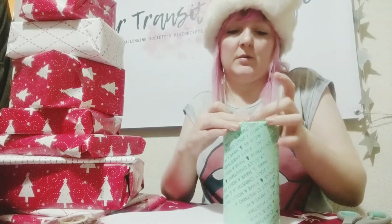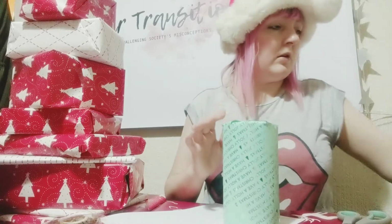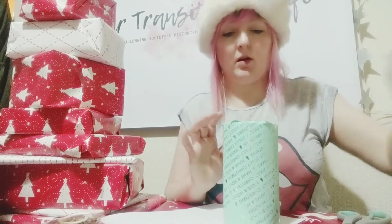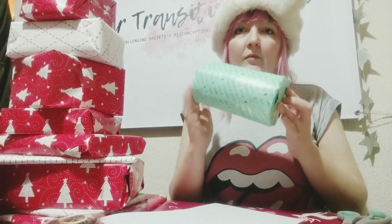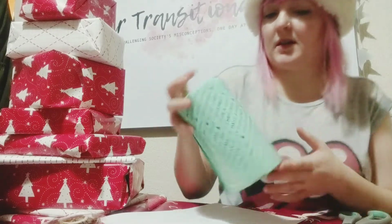If you keep it as tight as possible, it's even neater. I didn't do it as tight on the bottom one. But, you know, I'm not a pro like Zoe. I'm just learning from her each day. So I think that's a pretty good effort. I'm going to give myself some credit there.